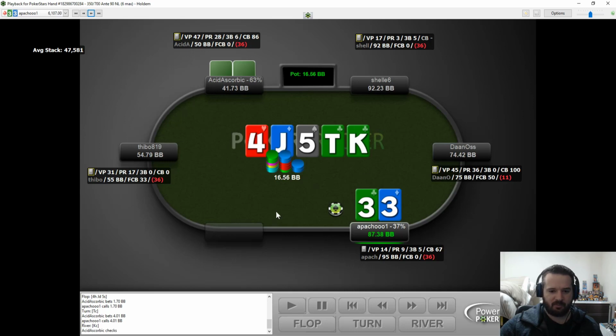So I think we have a pretty okay range here to turn the 3s into the bluff, and we're hoping to get his weakest Jack X, his 4x, and his 5x, and maybe some of his pure bluffs that were just donking on the flop that had the turn to 10x to fold. I don't really expect Jack X to ever fold, but some guys might. If we rip in a pretty decent sized bet here, find the fold to that. So on this river here, I do think we just want to turn our 3s into the bluff. This is one of probably the better cards for us to do that.